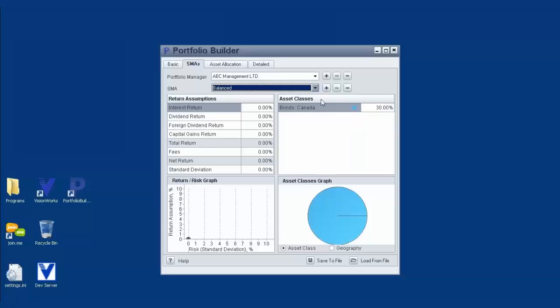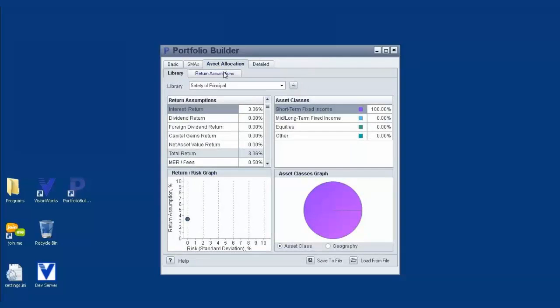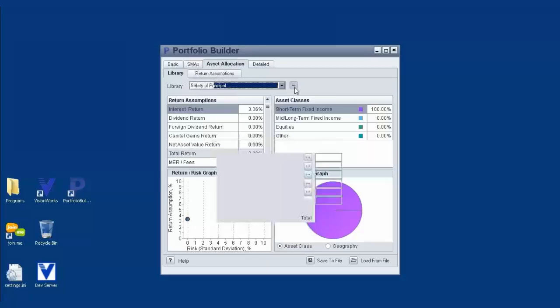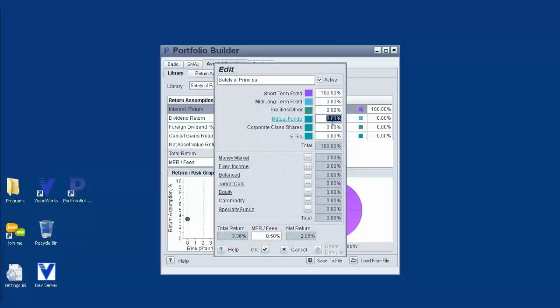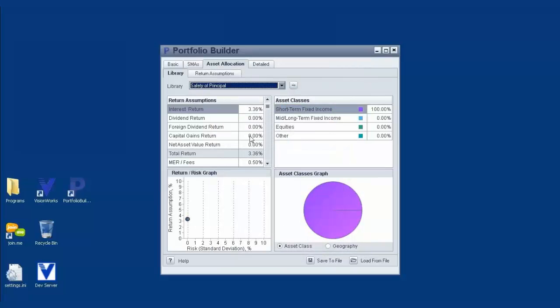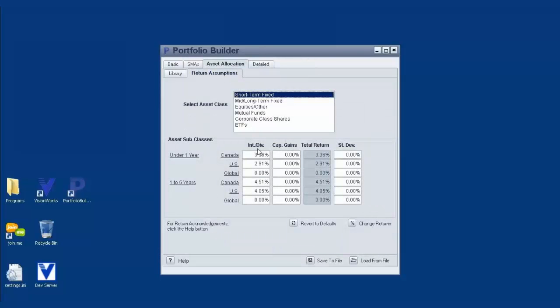If we go to the Asset Allocation tab, these are the standard 10 asset allocation models that we have currently. So again, you can use those. You can go in, and if you wish, you can edit them. You may already have some of these set up, by the way, and put in the different return assumptions. And to do that, you click Return Assumptions, and similar to what we have now, you can go in and edit the return assumptions for the different asset subclasses. So this is really just exactly what we have now.